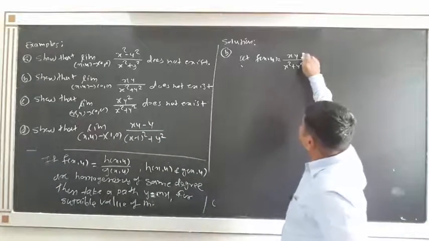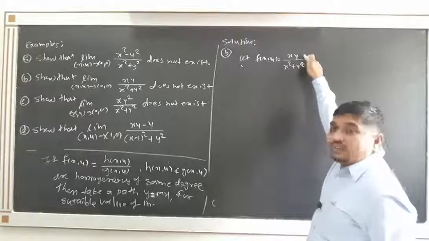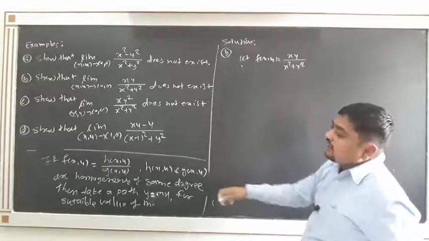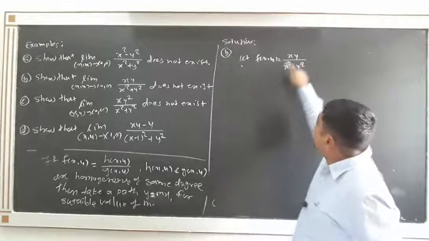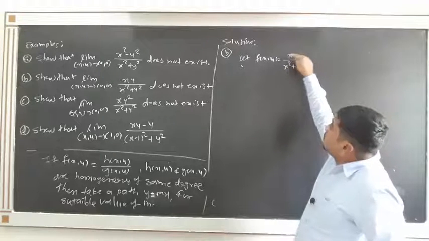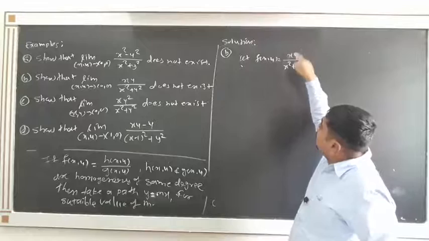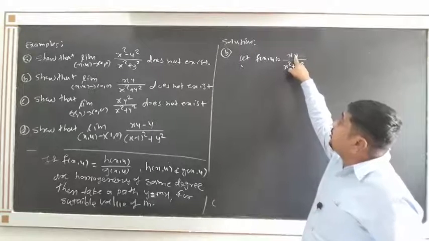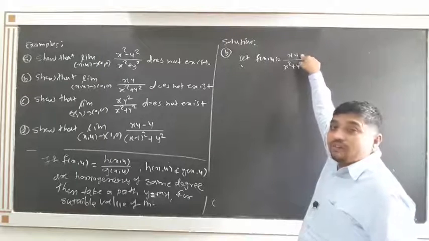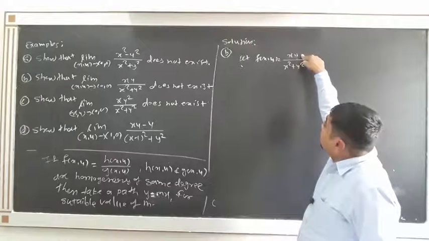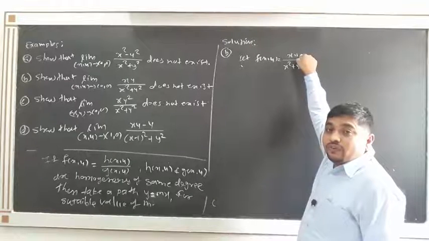Yes, this is h of xy. What is the degree of this? Homogeneous means each and every term has the same degree, is it? So what is the degree of these two? This here is 1, here is 1, so this is a single term. The degree of this term is 2. So it is our h of xy. H of xy is a function of degree 2.